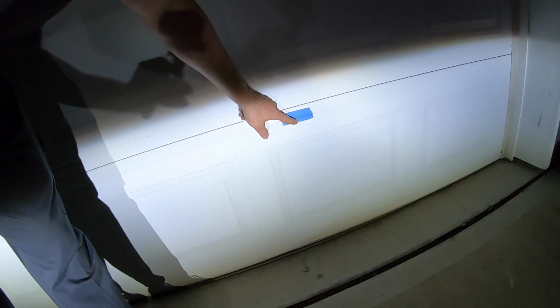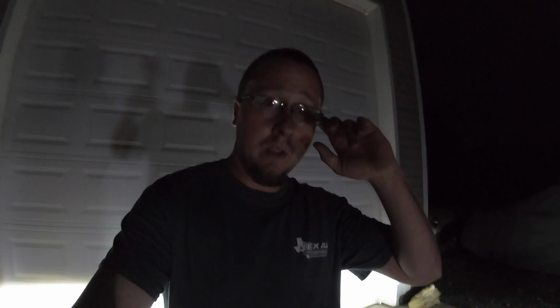So just like that, we are adjusted. You can see our hot spot is a little bit higher than it was before, but that's okay. So what I'll do is I'll sit in the car, turn them on and off, and I'll turn the fog lights on and off as well.